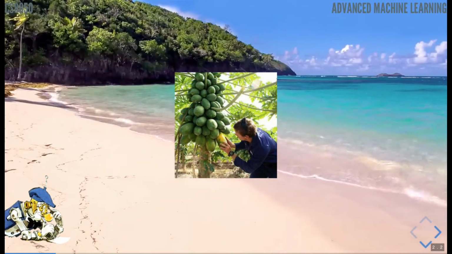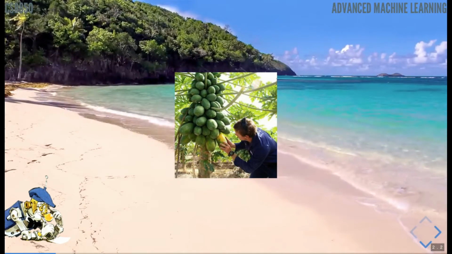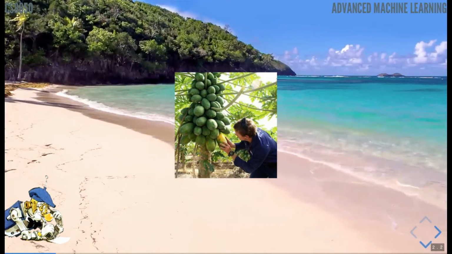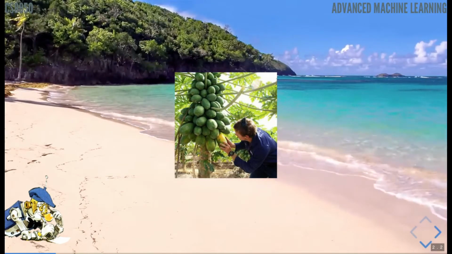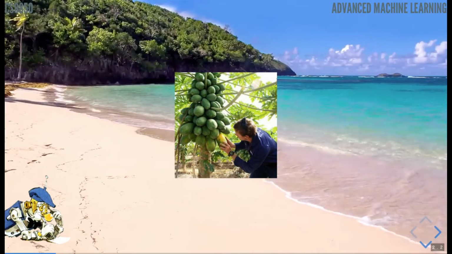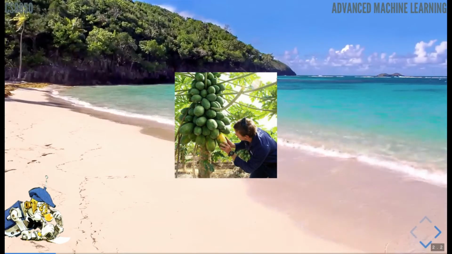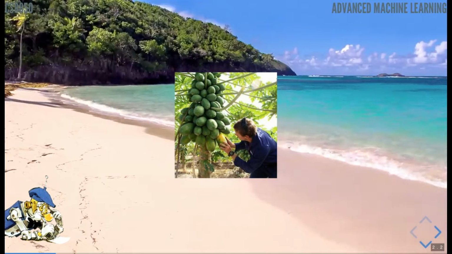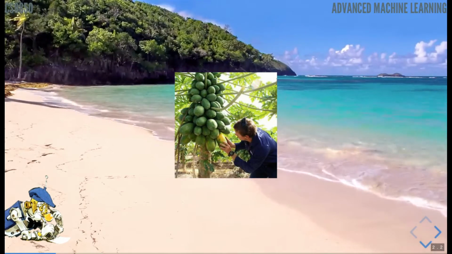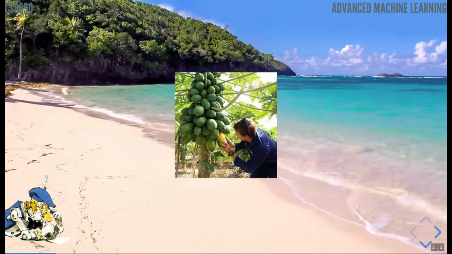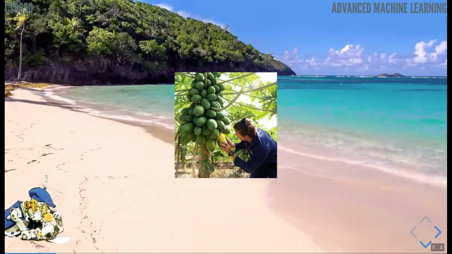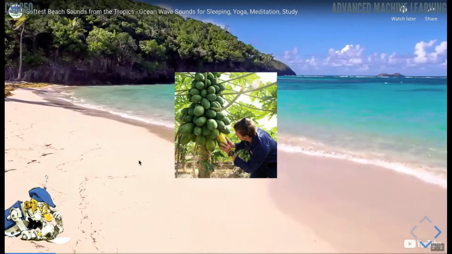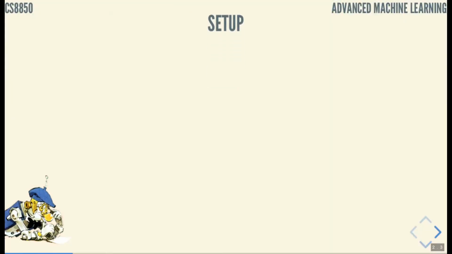So let's analyze this papaya selection task, or what should your algorithm be of learning a papaya classifier. And by analyzing this task, you will see some formalization of the learning theory.